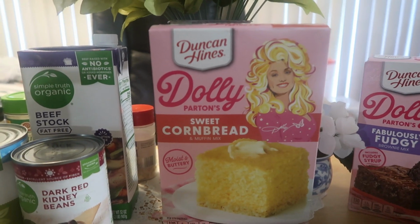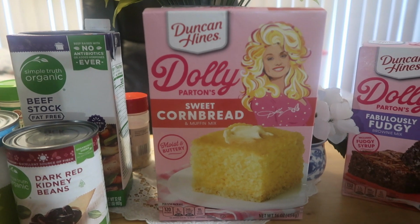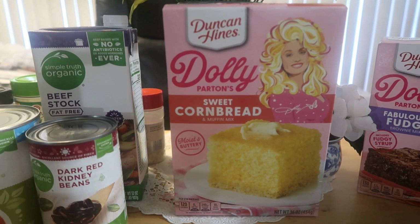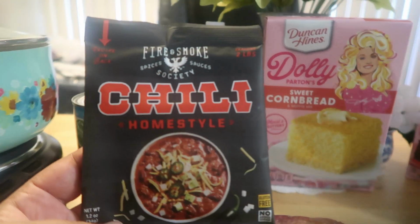Duncan Hines has never been a brand that's done cornbread, so I can't wait to see how that's going to come out. So what is better than a cornbread, child, if it ain't no greens, and if you ain't got black eyed peas, and some jambalaya or cabbage, bam, you got chili.